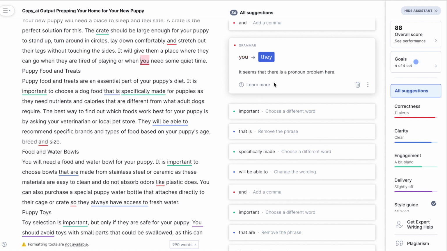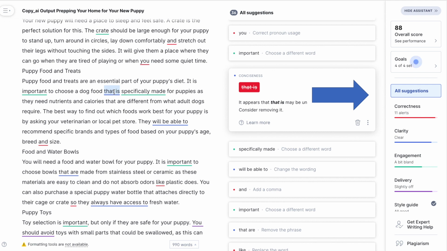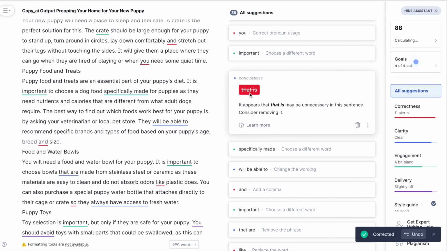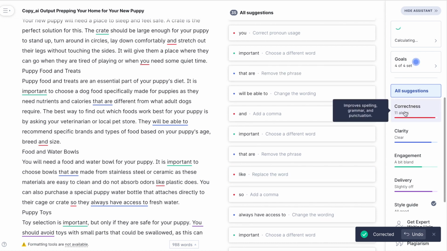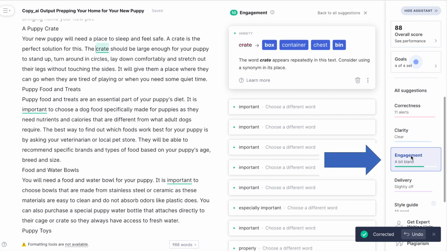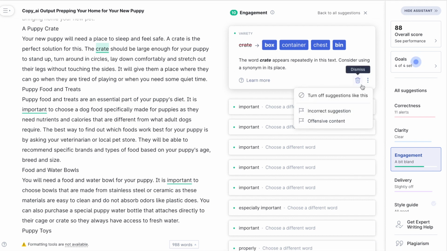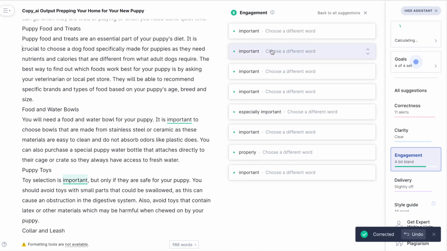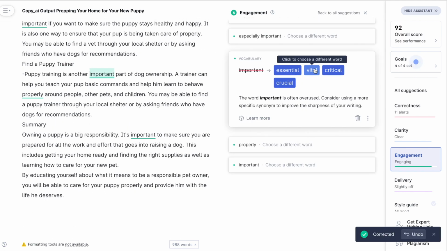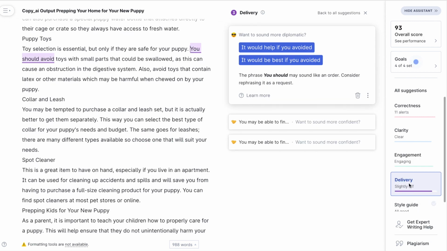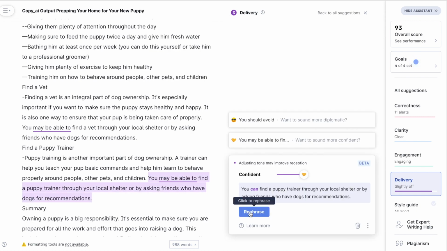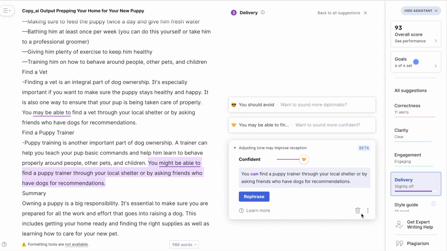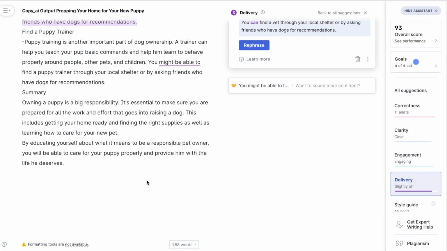Now, if you look on the far right side of the screen, underneath where I had the score, you'll notice that you'll have all suggestions there. This is literally all the different types of suggestions thrown in together. But you can actually go in and click on each of those different headings, if you will, of suggestions. So right now I'm in engagement, and you can choose to only look at the problems that your piece has with engagement, or you could look at clarity or correctness or any of those. You can really drill in. That way you're not overwhelmed with all the problems, which is kind of nice.